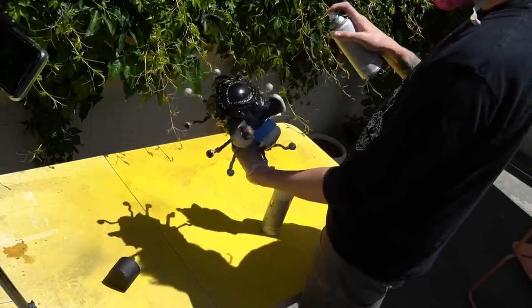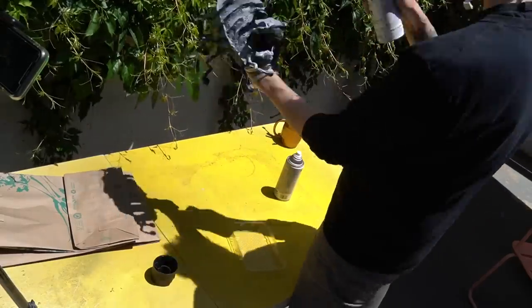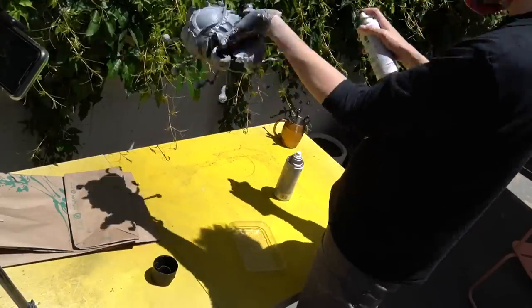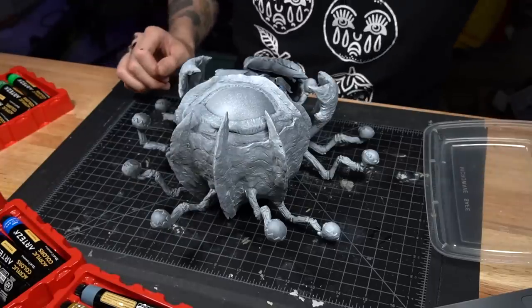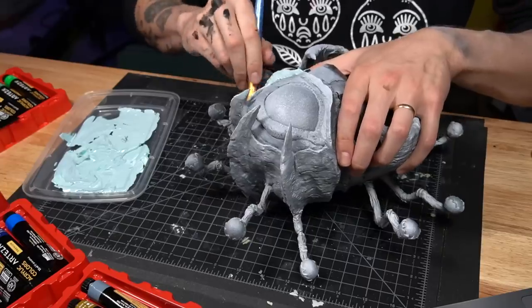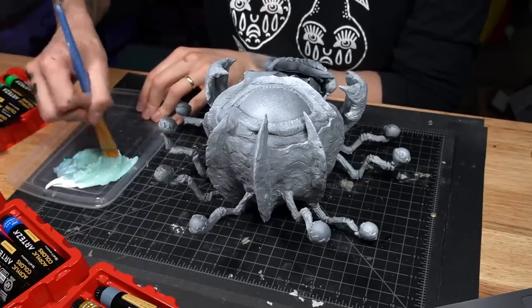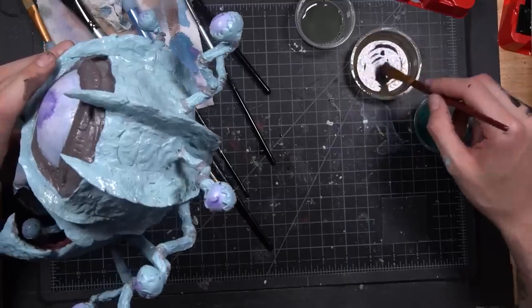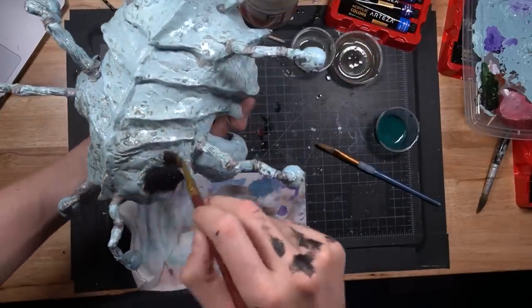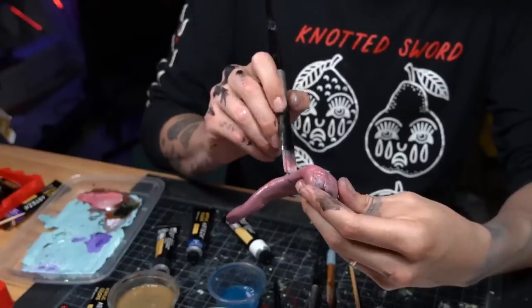I covered the whole thing with flat black spray primer and then a little bit of white primer on top of that. This is a loose version of a technique called zenithal priming, which is used a lot in miniature painting. In theory, the black emphasizes the shadows and then the white punches up the highlights, which makes it much easier if you're using translucent paints — but you kind of can't tell because the first coat of acrylic paint I laid down wound up being totally opaque. Acrylics are kind of a double-edged sword because they dry extremely fast. While that's good because I'm kind of in a hurry, it also means that if I mix a color and it dries out before I'm done using it, I've got to try to mix it again. After Hagedorn's base coat, I mixed up some paint, water, and a tiny bit of dish soap to create a translucent wash that would pool in the various cracks and crevices. After that, I added more details, more washes, and finally some dry brushing all over to make the highlights pop.